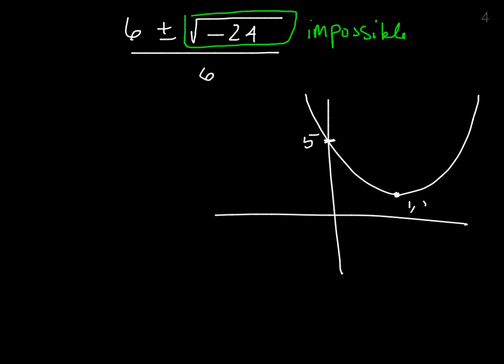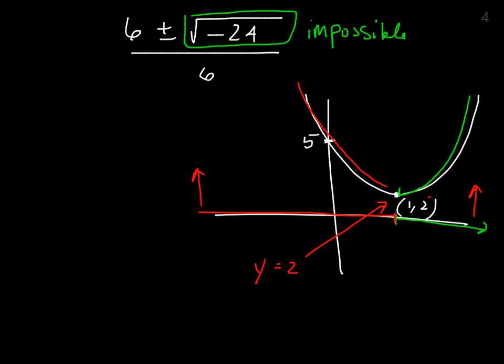This is (1, 2). So from here I can talk about where it's increasing. I know it's increasing from 1 all the way to positive infinity. I know it's decreasing from negative infinity all the way to 1. I know that the sign of the function is positive for all real numbers because I'm always above the x-axis. I know the minimum, the extrema of this function, is y equals 2. It's the k value of my parabola. And I also know how to go from general to standard form.